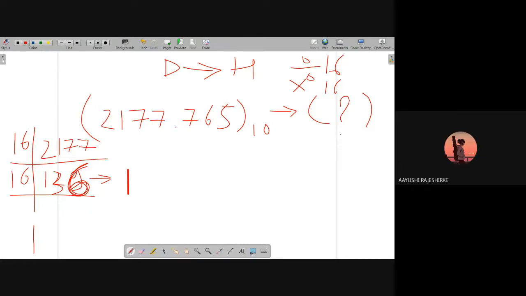8 sir. 16 8 128. Tell me the remainder. 8. This 8 is a hexadecimal number. Yes or no? हाँ, तो इसको हाथ लगाने की जरूरत नहीं है. लेकिन अगर 13 आता था तो 13 हेक्साडेसिमल नंबर है क्या? इट इज अ डेसिमल नंबर. सो 13 का इक्विवेलेंट क्या है? डी. तो हमको डी लेना पड़ता था. ओके, सो दैट इज द केस. सो अगेन डिवाइडेड बाय 16.